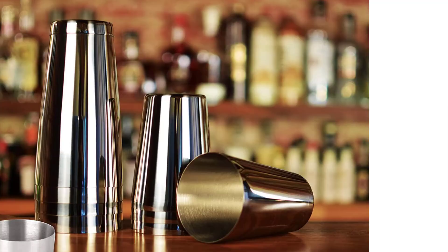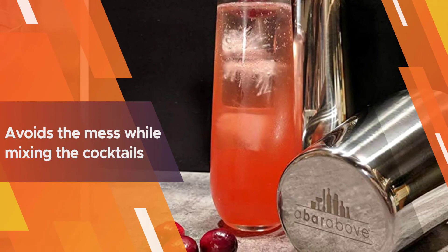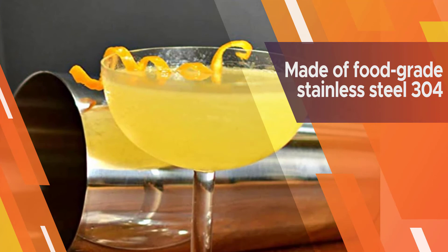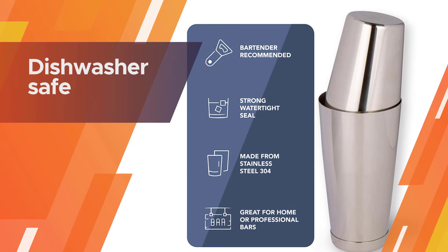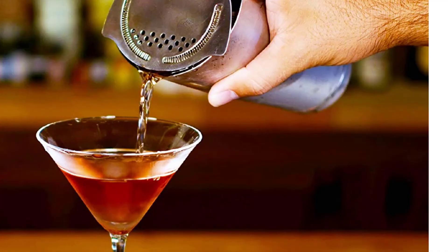Number five: Premium cocktail shaker set by Top Shelf Bar Supply. Unlike other cocktail shakers, it comes with two shakers — one weighted shaker with 28-ounce capacity and one unweighted shaker with 18-ounce capacity. The shakers are designed with a water-tight seal, so there is no chance of dripping or spilling, avoiding any mess while mixing cocktails. This set is made of food-grade stainless steel 304, making it exceptionally sturdy and durable. It is also dishwasher safe for both home and commercial dishwashers.